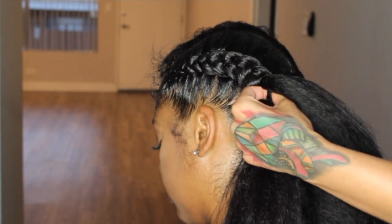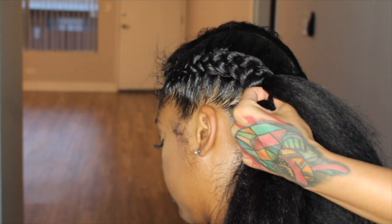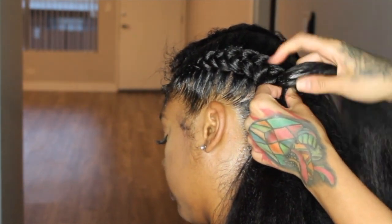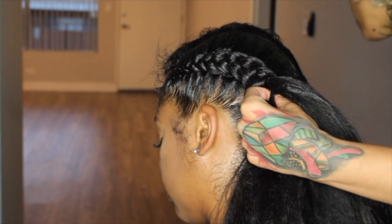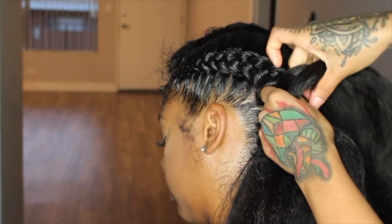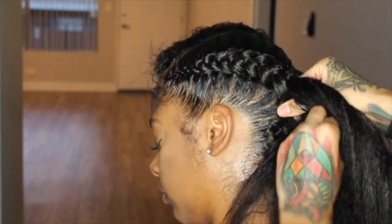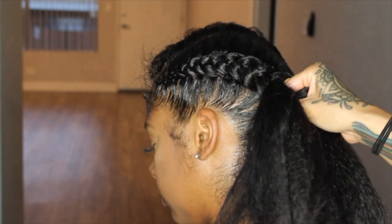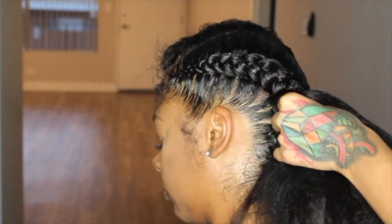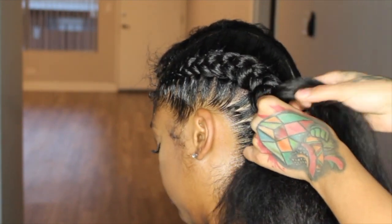I'm going to comb the hair out first, then add a little bit of product. And then the hair that I'm adding in, I'm going to put a piece towards the middle and a piece towards the right end, and I'm going to just braid it in. Just make sure you take your time. It took me a while to learn how to do these, but once you figure it out, it's so simple and so easy.